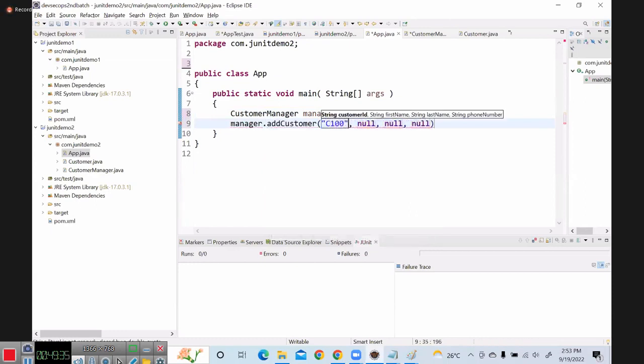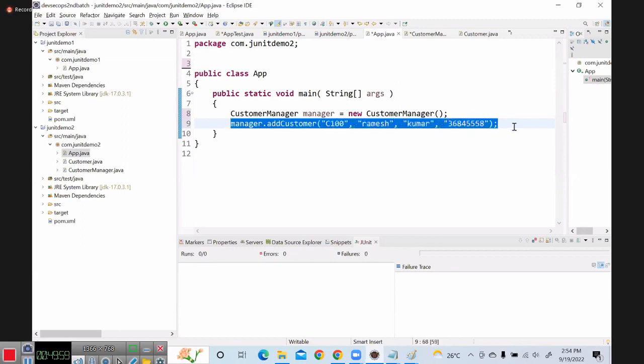I'll say C100. I have to pass the data: C100 as customer ID, first name Ramesh, last name Kumar, and phone number. I'll use some dummy number. This is your mobile number.